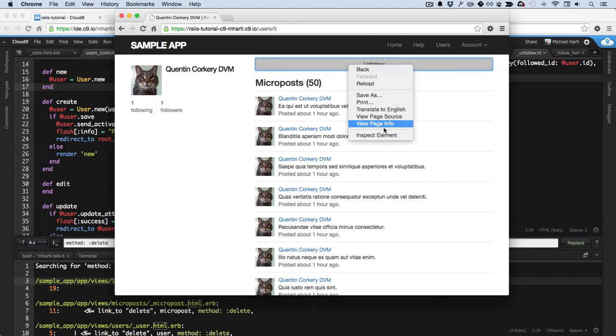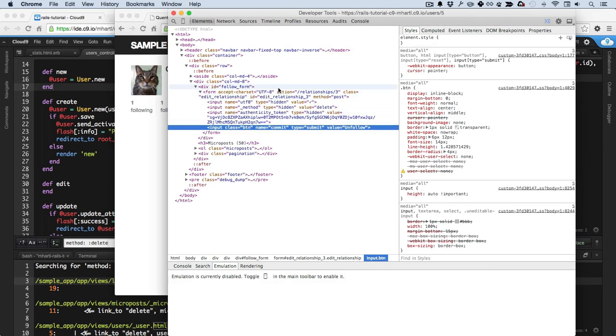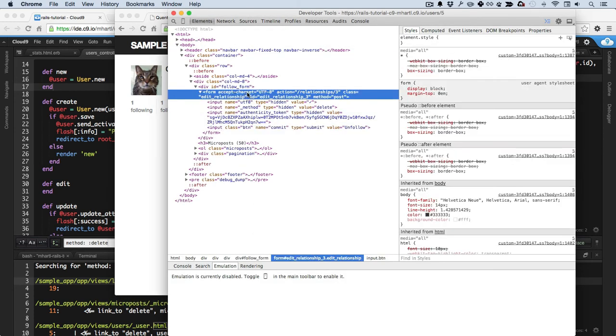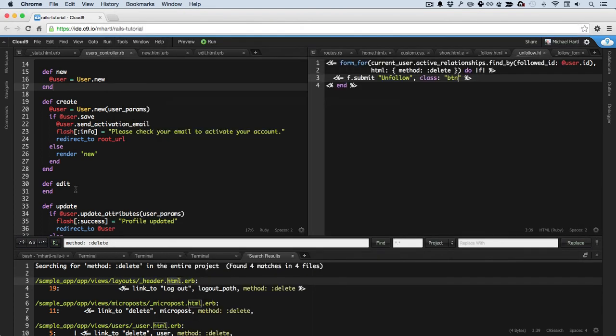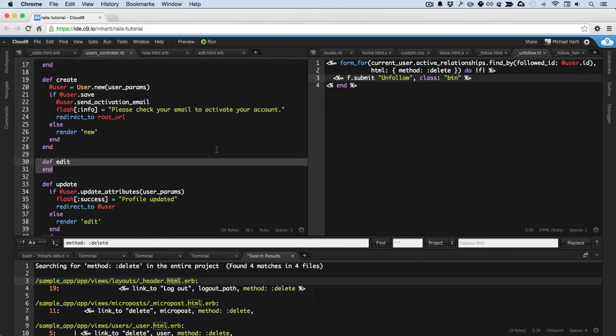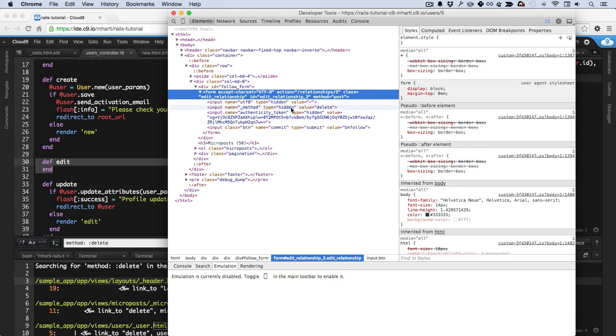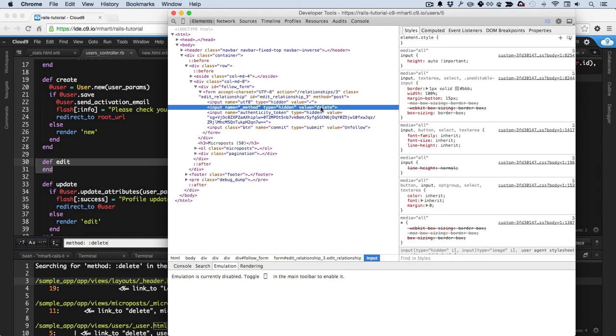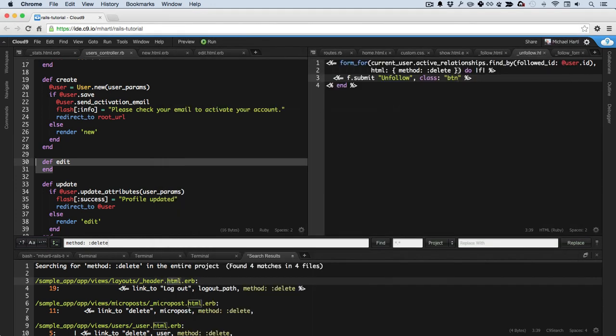So if we look at this form, you can see there's a form for editing a relationship. And the reason that Rails knows to do that is because this relationship already exists. Remember, we saw this back with this edit form for users. Here the method is delete. That's from this here.